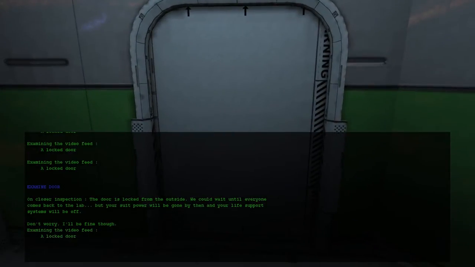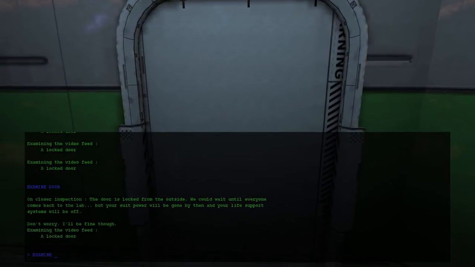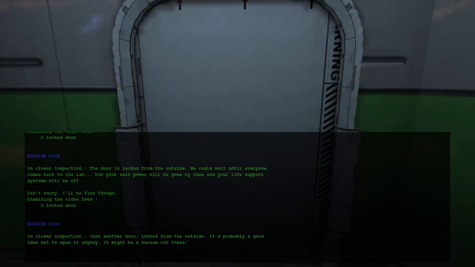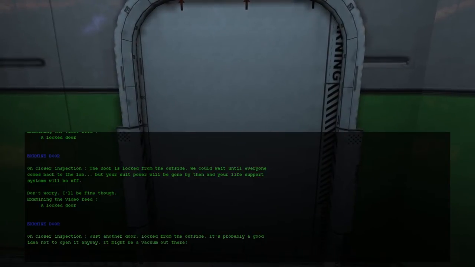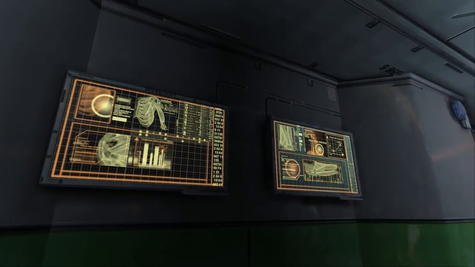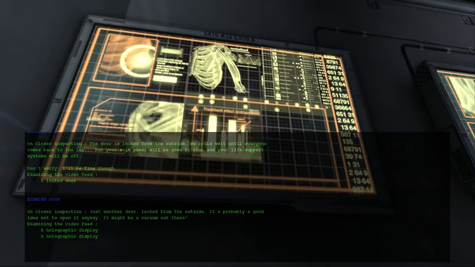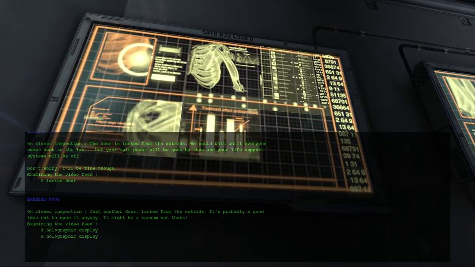More locked doors. It's probably the same description for all the locked doors, but, let's see. It's probably a good idea not to open it anyway. It might be a vacuum out there. Indeed. Holographic displays. Now, I believe I tried to examine one of these, and for some reason I couldn't.